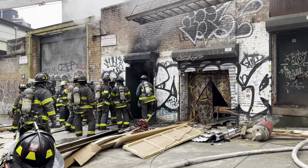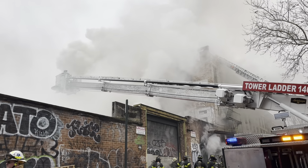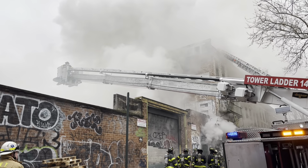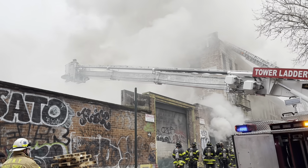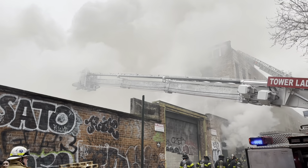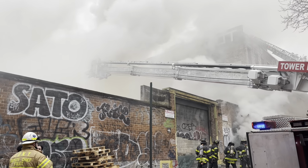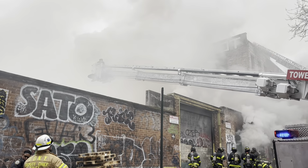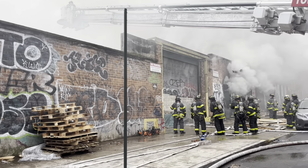All right, guys, trying to get a better angle here. It's in the rear, and I'm finding no access right now besides where they went in with the gate. They got heavy fire in the back. They're hitting some of it with the tower ladder and the hand line. I think they shut down the hand line. You can add all units. We don't want anybody in the building. Anybody in the building, back out right now. We don't want personnel in the building. Out. 146 Bucket, 10-4. Should they get a visual? Kind of blinded out right now.